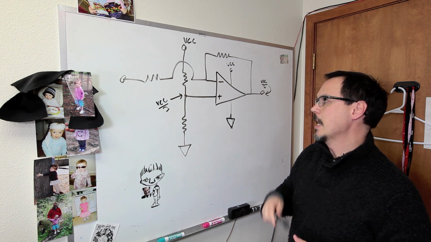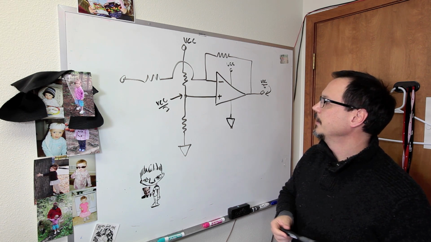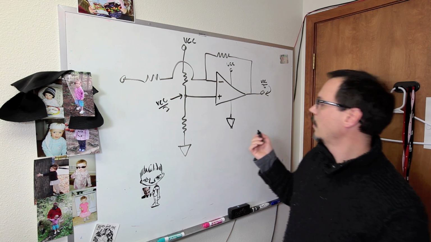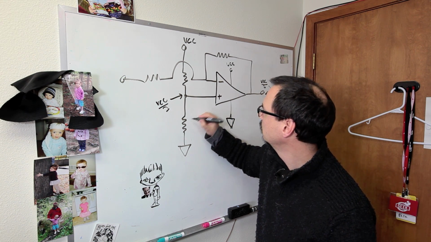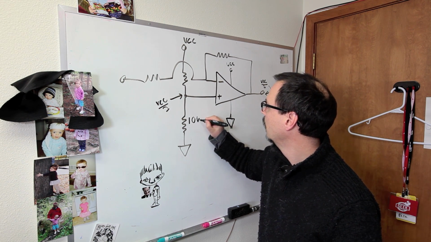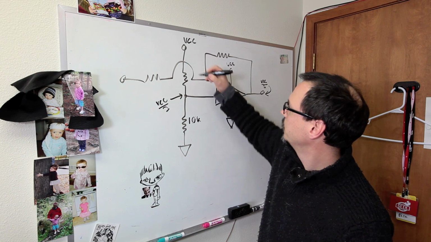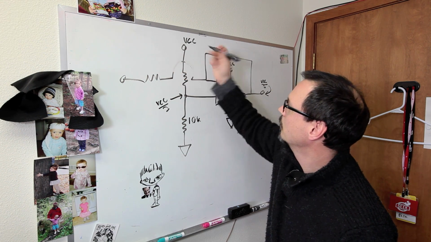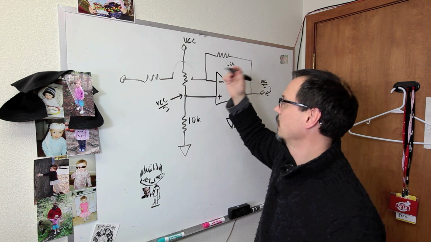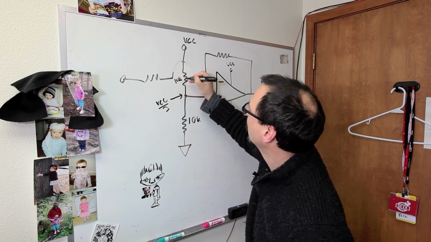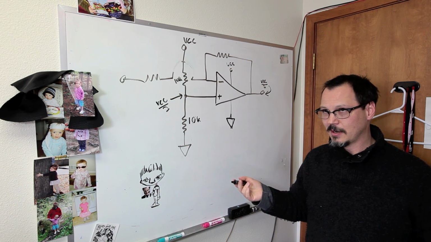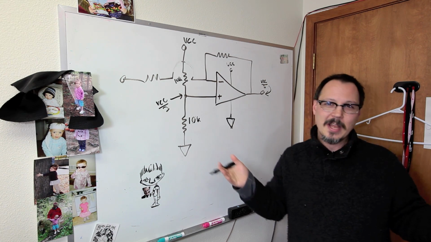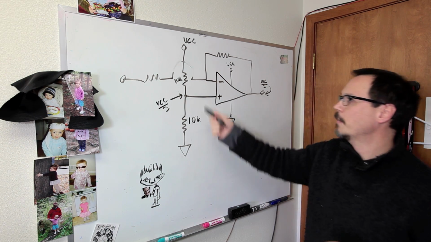Now back in the day, I set this up somewhat arbitrarily, as I recall. Somebody go back and check and see if I'm lying. I set this up with 10K resistors, and disregard that jumper over there. This is the other reference setting resistor, and it was 10K, okay? And I think at the time I said, select something between 10K and 100K and you should be just fine. But why?